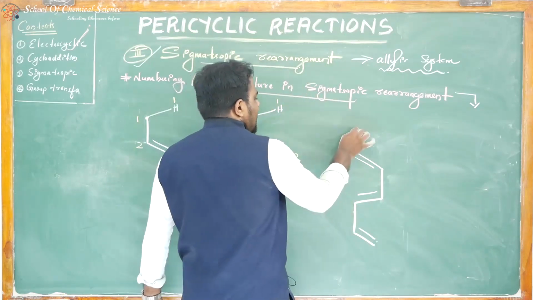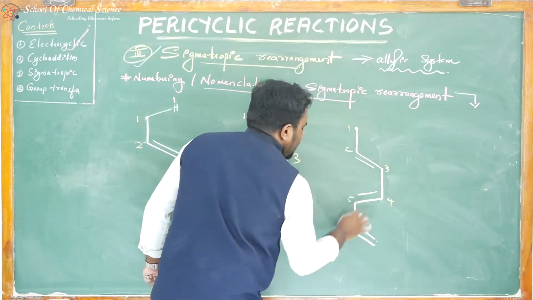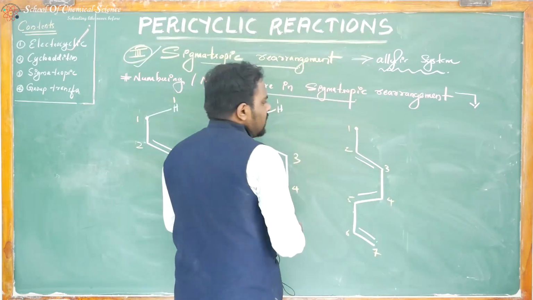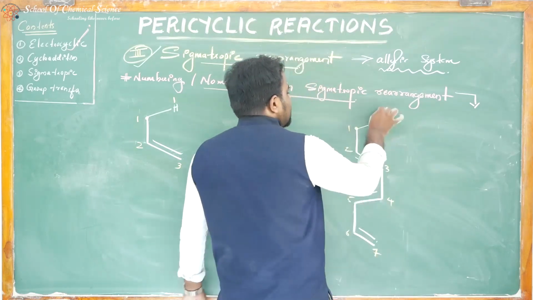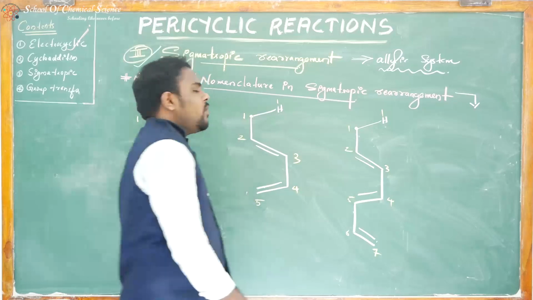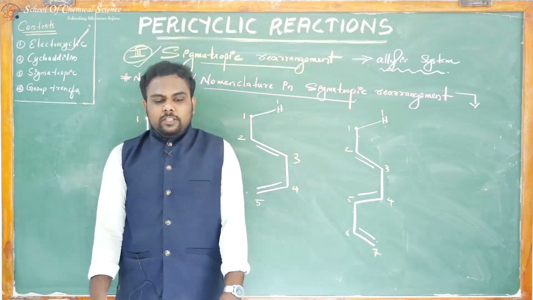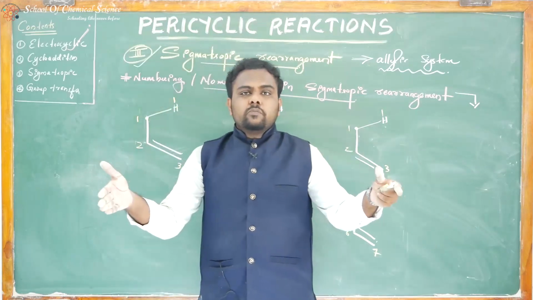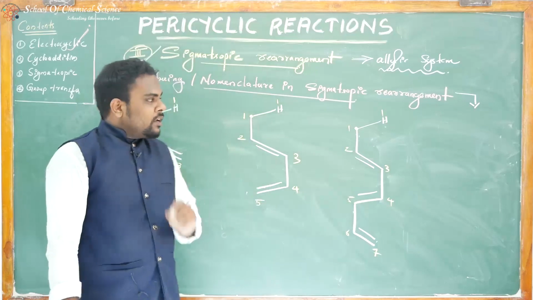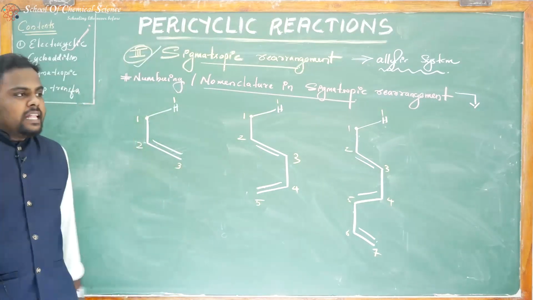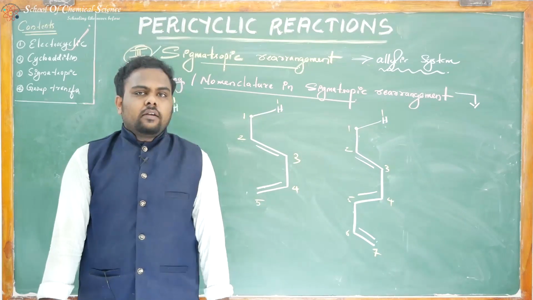Then another system. This is an allylic carbon, that is 1, 2, 3, 4, 5, 6, 7. Then in the opposite side here only a hydrogen is present, so that is also 1. So this is called as a 1,1 bond. That 1,1 bond is very important in sigmatropic rearrangement. So that is about the type of systems and the nomenclature or numbering of the system. Numbering always starts from the allylic carbon. You have to give the allylic carbon as number 1.